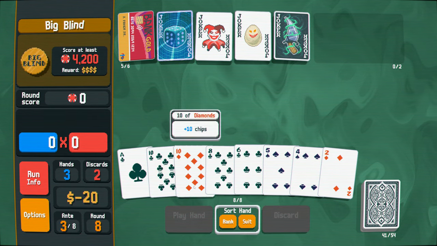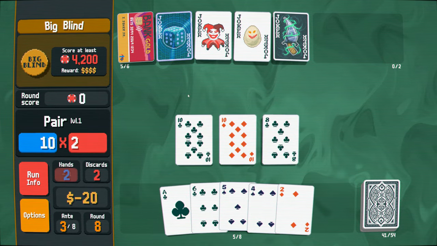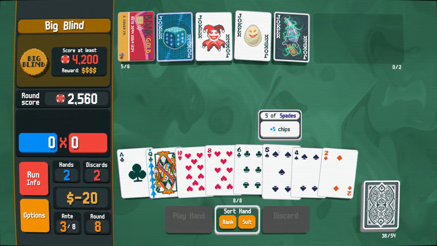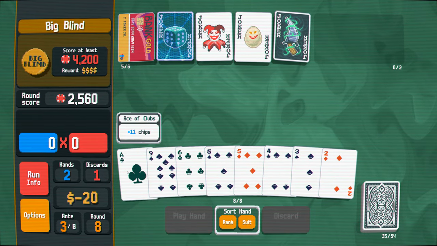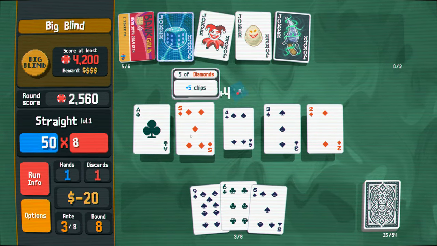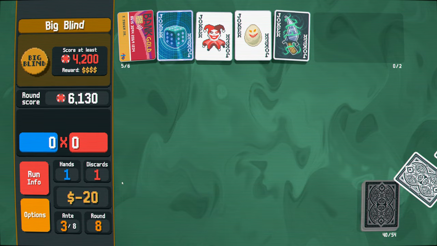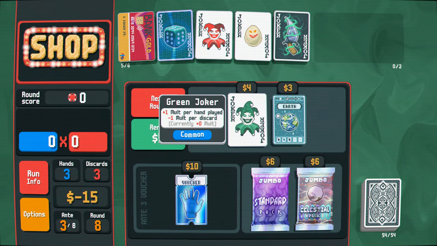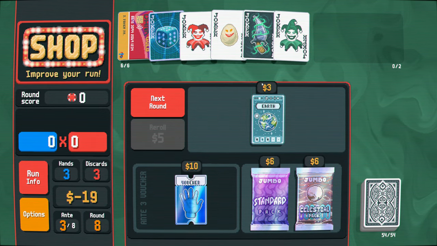If I had not sold the three. Okay. Just play that. I mean, honestly, with this, no hand is really too bad. At least at this point. There we go. If this didn't have the 50 plus 50 chips, I would have sent it to the knife. I think that's what it came down to.